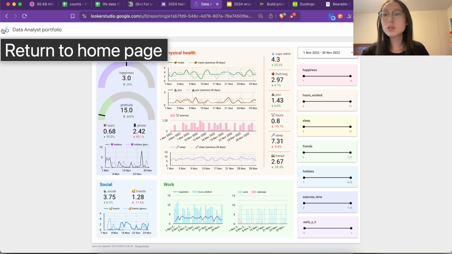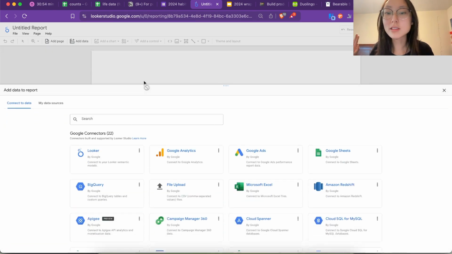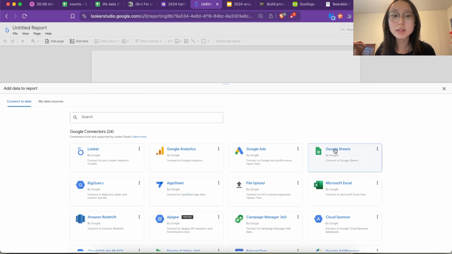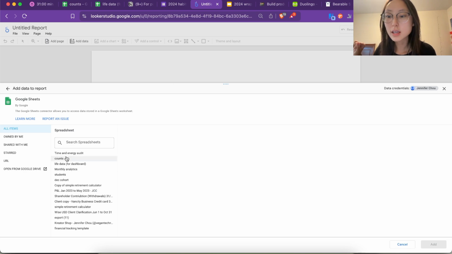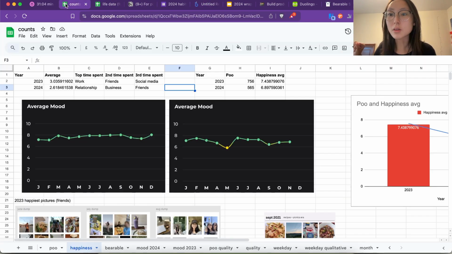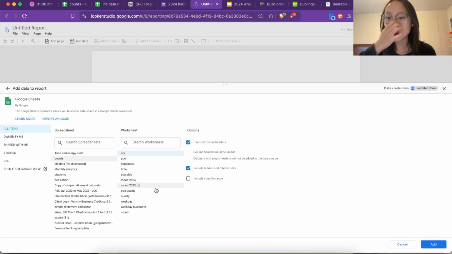Now the last thing I want to show you is this. Let me go to Looker Studio and I'm going to show you how I make it all aesthetic. You can dive deep into this if you want, but what I do is, okay, let's connect it to Google Sheets and let's connect it to Counts. So this is the data that I was working on here, the pre-data. It's really messy, but whatever.